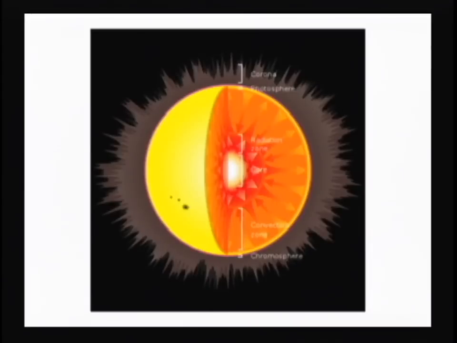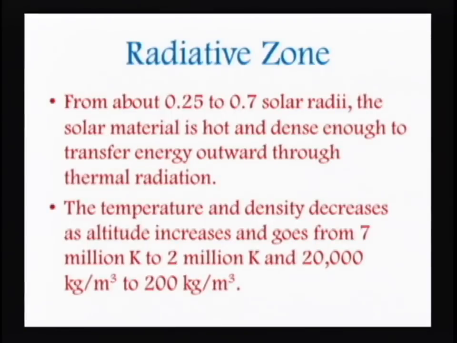You've seen this picture before. You know, looking at that core, those radiative zones, those convection zones, and then the photosphere, chromosphere, and the corona. So let's talk about that radiative zone. It goes from the core up to about 70% of the solar radius. Now, remember, guys, the conditions inside that core are incredibly hot, with very high temperatures and very high pressures.